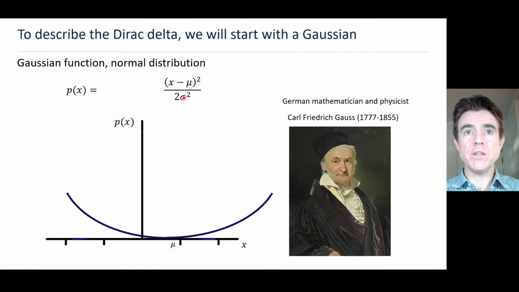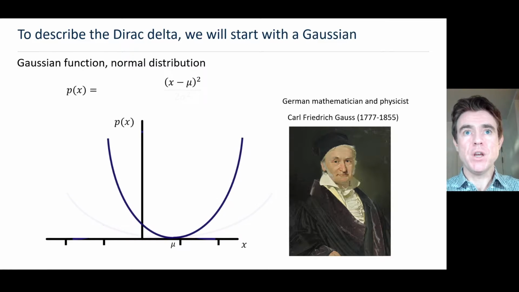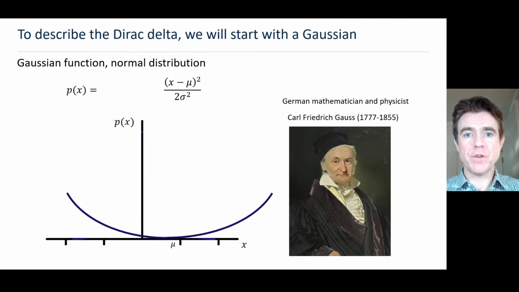Then what we could do is change the amplitude of that by dividing by some constant value, 2 sigma squared. Sigma squared is the variance of the Gaussian function, and it controls, as we can see here, how broad this function is going to be. So if we didn't have it, we'd have, for example, a parabola looking like this, whereas if we now divide by some large value, then what happens is the values broaden out. And of course we could narrow it by dividing by much smaller values for the variance, for sigma squared.